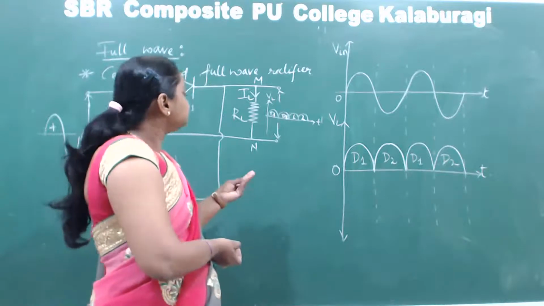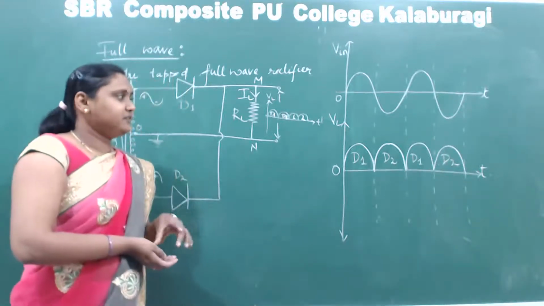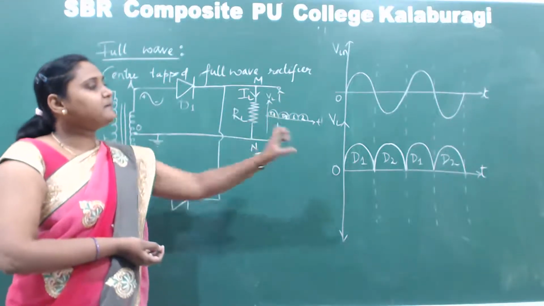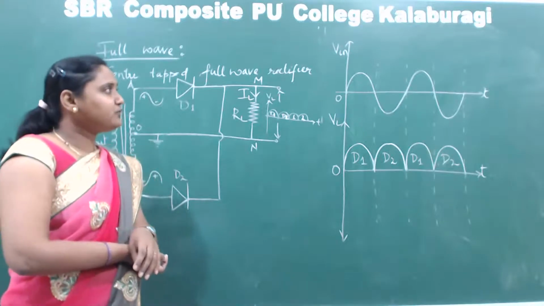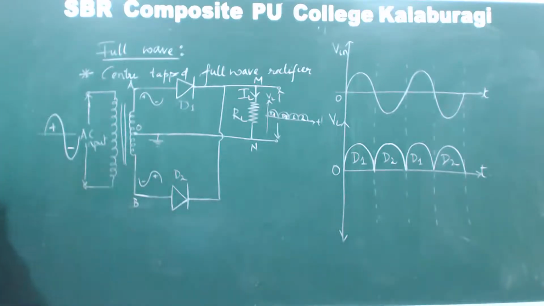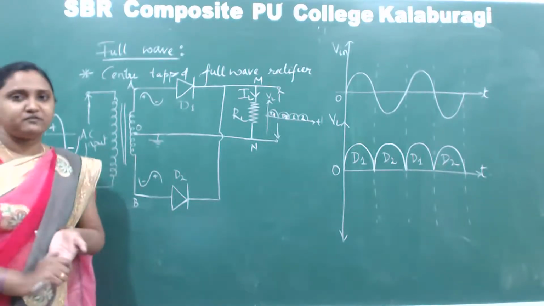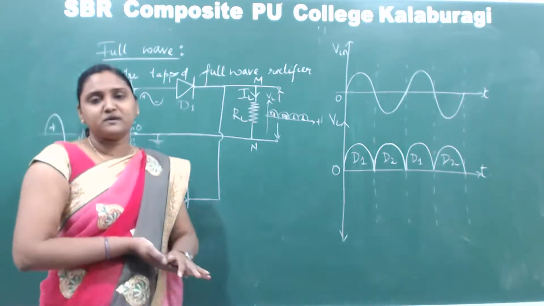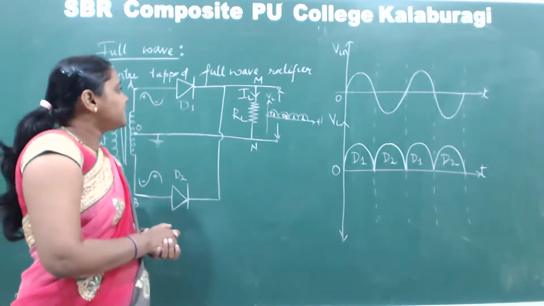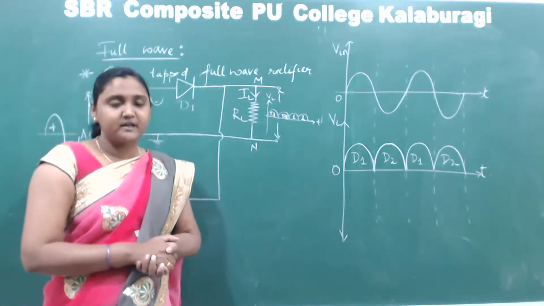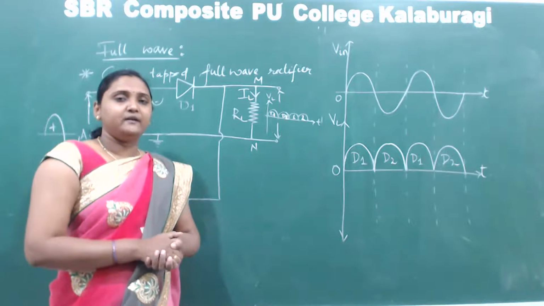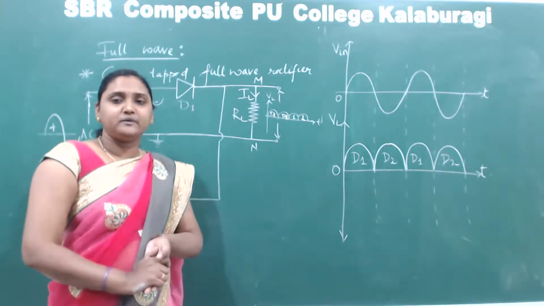So this is about the center tap full wave rectifier: the entire explanation, its working for the positive and negative half cycles, and the output and input waveforms for the full wave rectifier. In the next class we'll be looking at the bridge rectifier, and I have also told you the RMS values and average values of the load voltage. Next we will be studying the bridge rectifier, which basically comprises 4 diodes, and we will also have a comparison of center tapped and bridge rectifier.